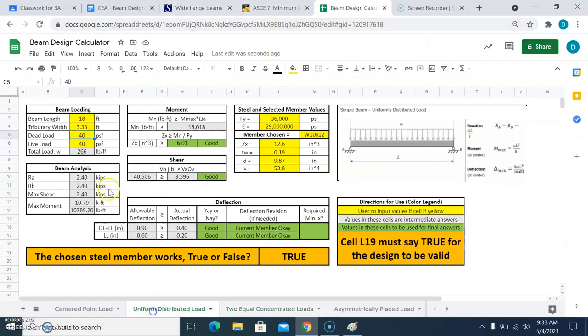And we go back to our chart over here. I'm going to go back to when we were in the interior. It doesn't actually tell us what the reactionary forces are that are dead and live. It does tell us reactionary forces, so these values over here are what we need. But it doesn't tell us the breakdown of how much of this 4.8 is dead and how much is live. However, we can figure that out by looking at the proportions. This one happens to be exactly half and half, so the dead is 2.4 kips and the live is 2.4 kips.